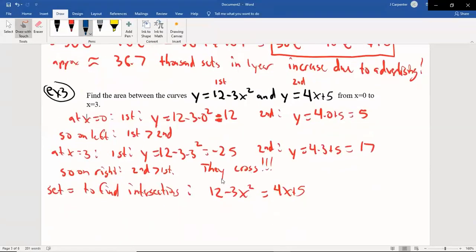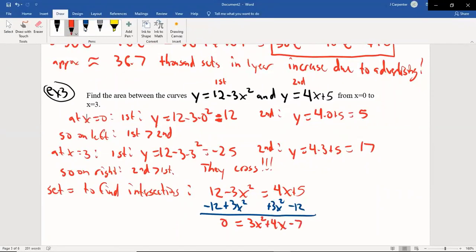Now there's an x squared term, so I want everything to go to one side. I don't like the leading term being negative, so I'm going to move everything to the right. I'm going to add 3x squared to both sides. I'm going to squeeze it in front of the plus 4x, and I'm going to subtract 12 on both sides. So everything on the left is now gone, and we get 0 equals 3x squared plus 4x plus 5 minus 12, which gives us a negative 7.